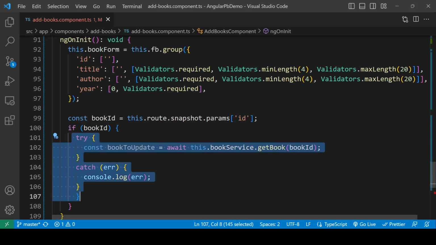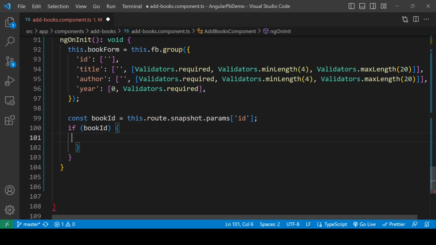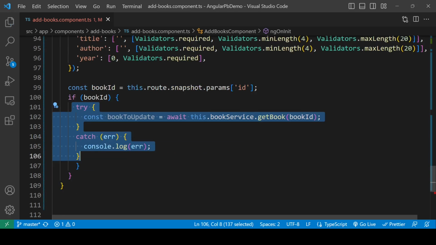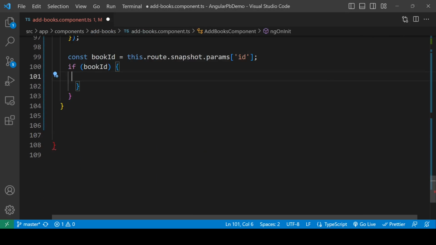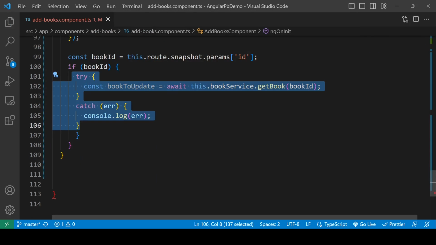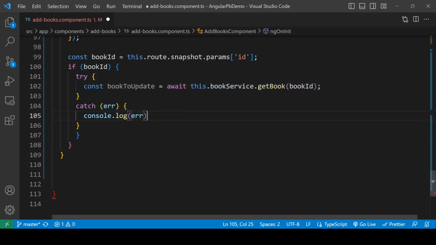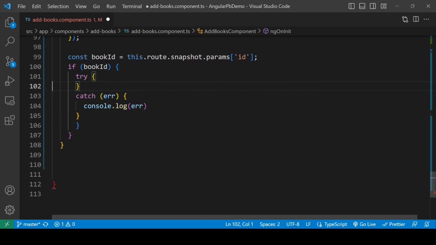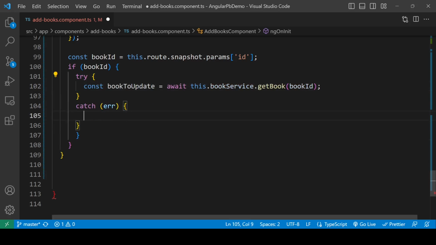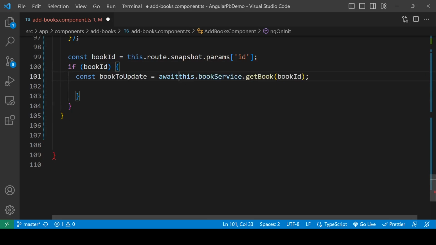We are doing lots of things here, so I guess we should move it somewhere, but where? Oops, I'm missing something, so let's press Ctrl Z. Okay, we are fine.